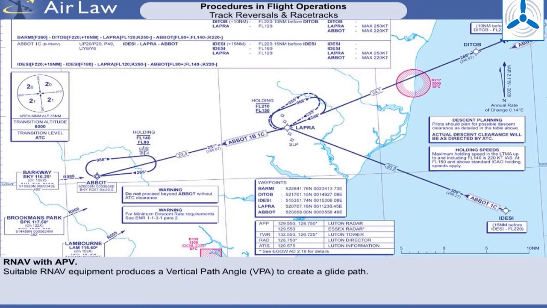RNAV systems are now able to project a vertical path angle, VPA, to create the so-called Approach Procedure with Vertical Guidance, APV. This effectively turns a non-precision approach into a kind of precision approach. The procedure does not meet the precision approach criteria and is a hybrid. However, it has a glide path and does replace the minimum descent altitude or height of the non-precision approach with a decision altitude or height of a precision approach. PAN-OPS suggests decision heights of 250 to 300 feet, depending on the aeroplane type, accuracy of the RNAV equipment, etc.